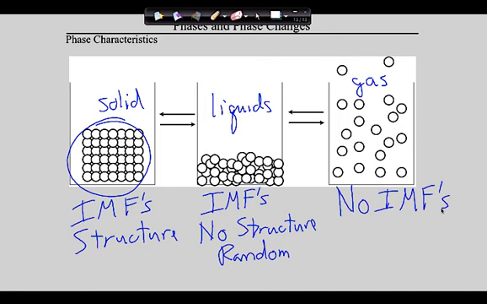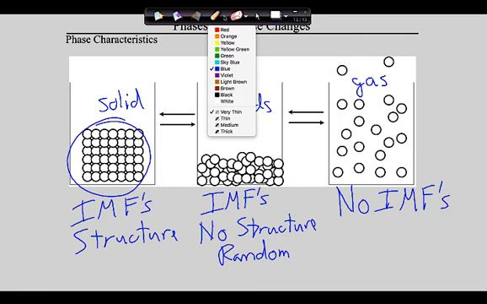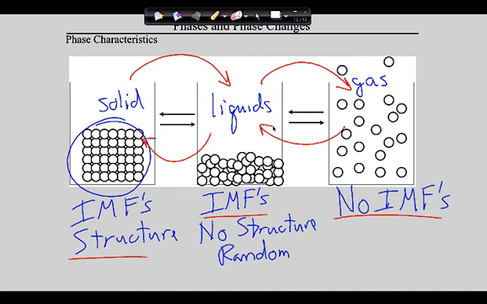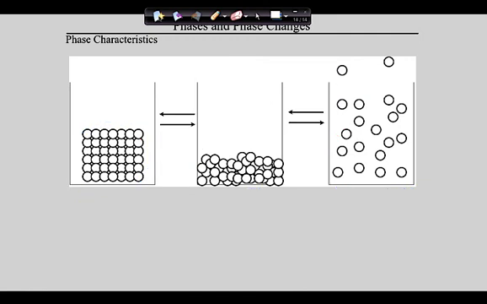So as you're thinking about how to compare solids to liquids to gases, it becomes a question of structure and intermolecular forces. So as a solid becomes a liquid, the structure breaks. As a liquid becomes a solid, the structure forms. When a liquid becomes a gas, the intermolecular forces break. And when a gas becomes a liquid, the intermolecular forces form. So you will then need to be able to relate the strengths of these intermolecular forces to whether they're solids, liquids, and gases. But it's also helpful for you to understand what happens when these things change.